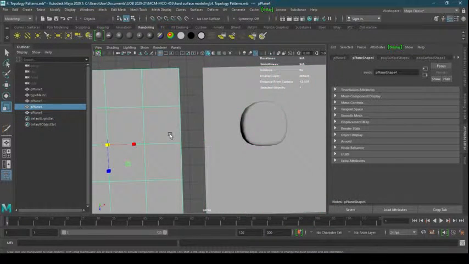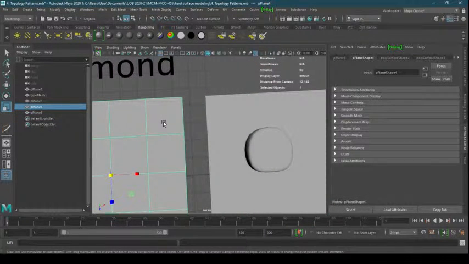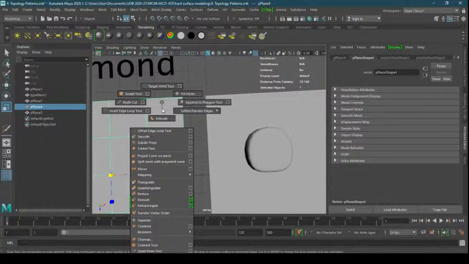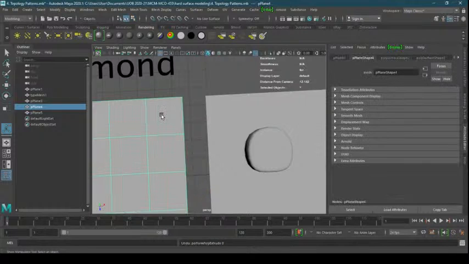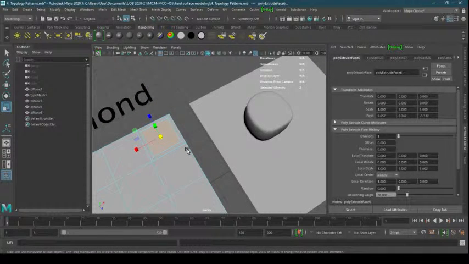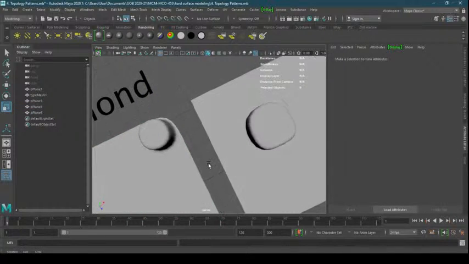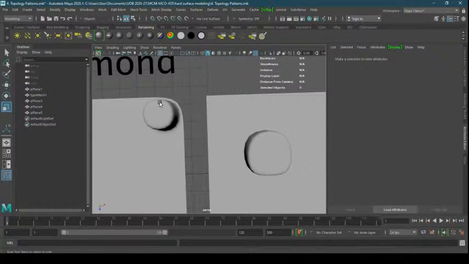Whereas with this one, if I do the same thing here, I go to face mode, click it here, R for scaling, shift to give it a little offset, press W, shift and extrude it outward, then press R for scaling, shift and inward, and then go back to object mode, press 3 here. Now look at this and look at this. This one is even. This is not even.